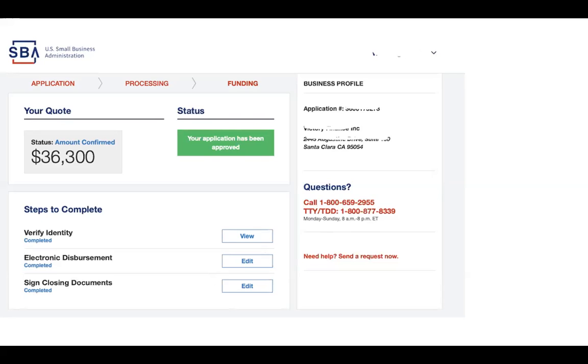Now it's actually pretty fast. They're open 8 a.m. to 8 p.m. Eastern time. And then ask for a level 2 person, because level 1 will not have your application number. They are there to ask you general questions, right? But if you need to verify whether the loan person who contacted you is indeed working for SBA, you just ask for that person's name and email and see if it's on file, because your loan agent will ask you for personal information. Like for me, they wanted my bank statement, right?